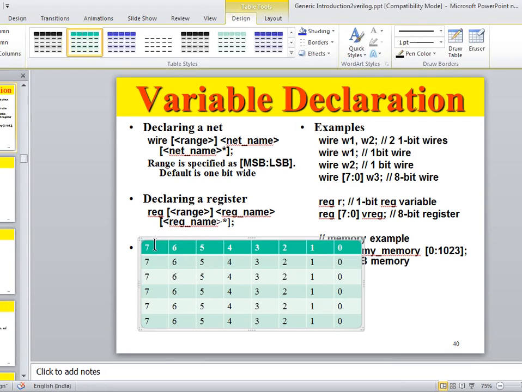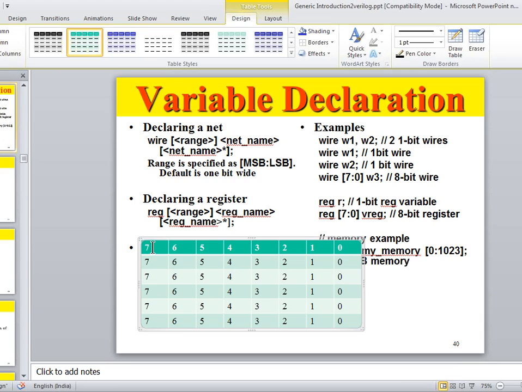What I mean by this is the depth of the memory, and this is the width of the memory. Each location will be 8 bits, and I have 1024 locations. So overall memory will be 8 kilobits. Each location is 8 bits, which means I have 8 columns, 7 down to 0 for each location, and I have location 0, 1, 2, 3, 4, 5, etc.